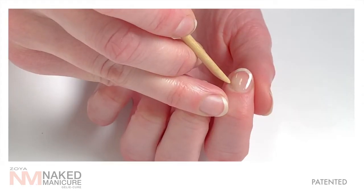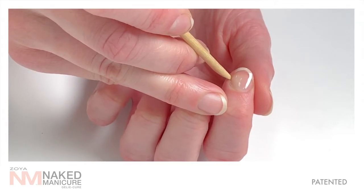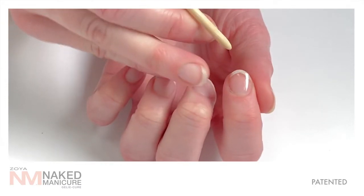After the water test, you can swipe the orangewood stick along the seam, the space between the free edge and the cuticle, to clean up any jelly that is not visible without damaging the foundation. This must be done immediately after curing, since it's still a soft cure.